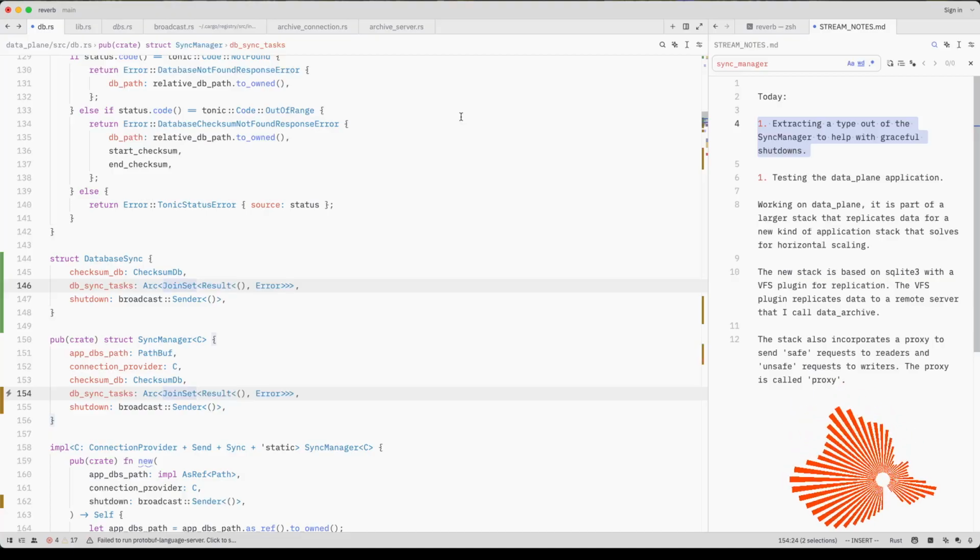We want a mutex or a read-write lock? Good question.